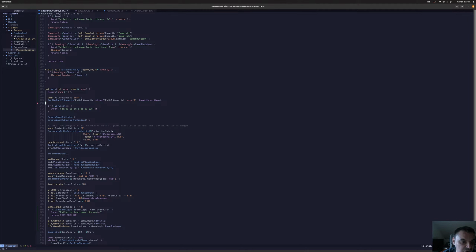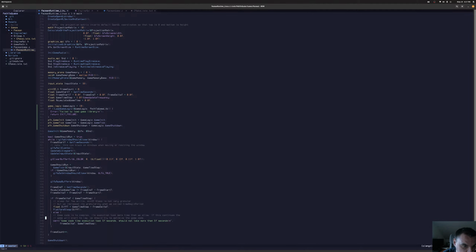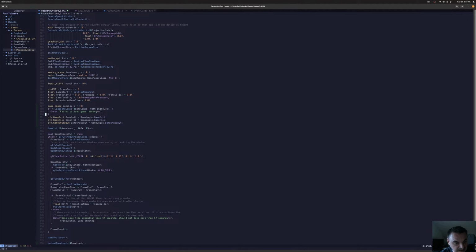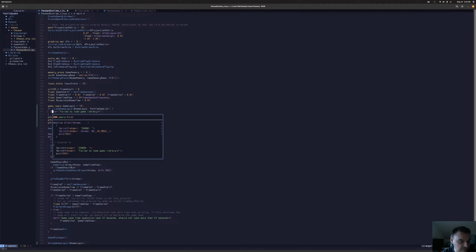I don't think that function can fail. It loads the game logic. Cool. This one is not necessary because error will expand to exit, so it immediately terminates everything.